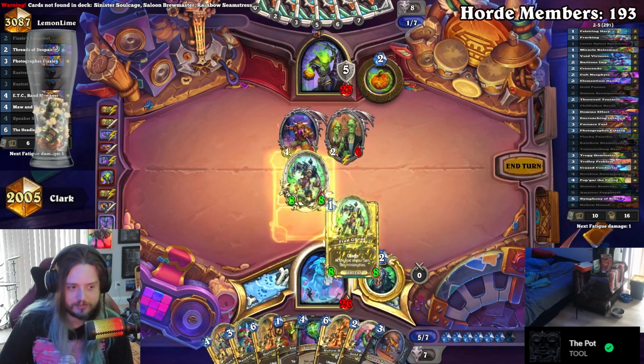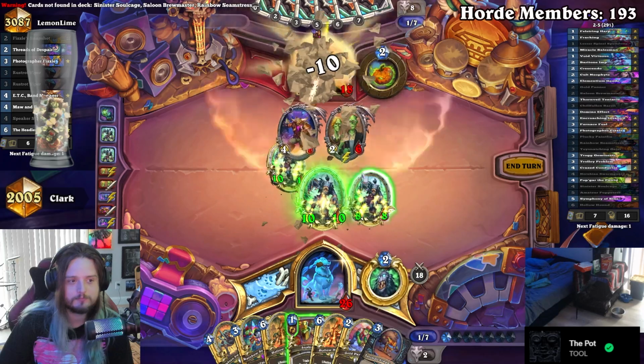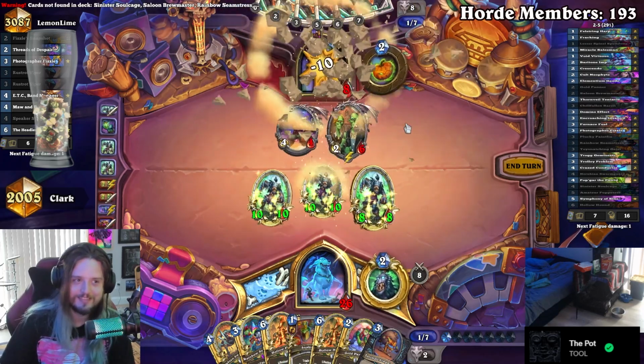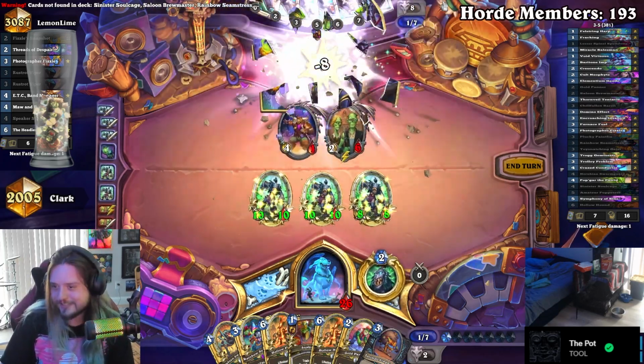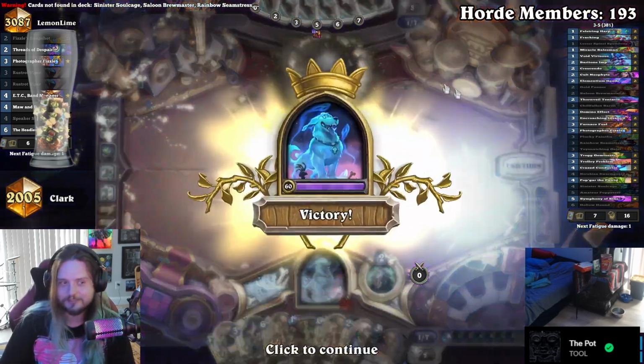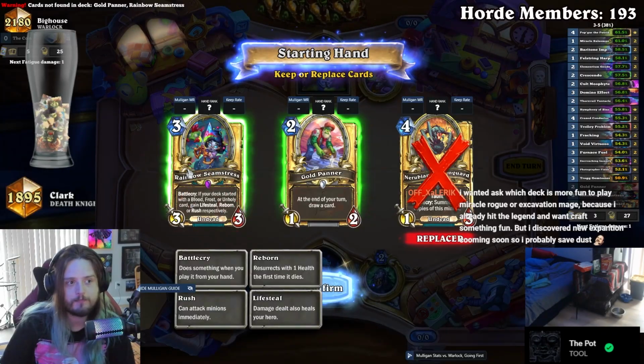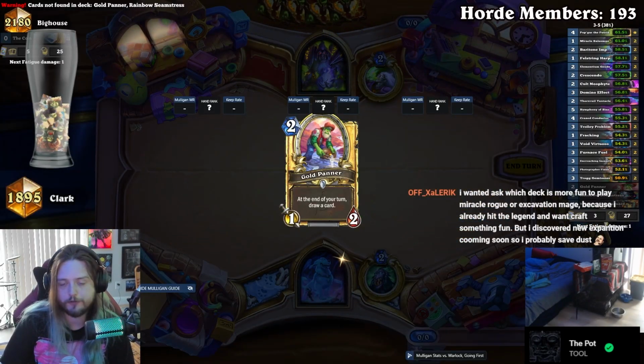Turn 7 ghouls. The ghouls! Perfect. With the music too. Gotta love this deck, man. You gotta love it when it works. Okay, so let's go ahead and just go for card draw and Handbuff.